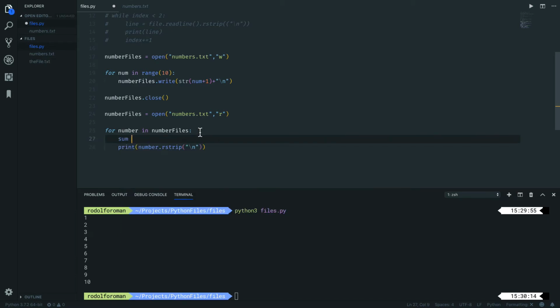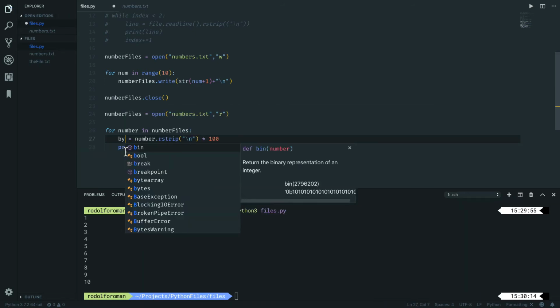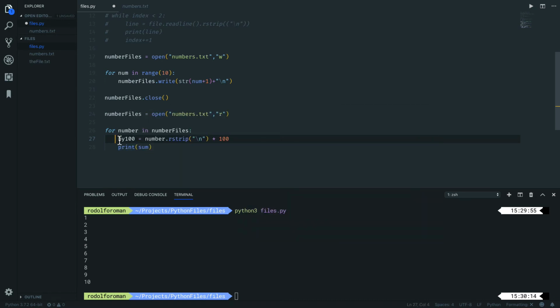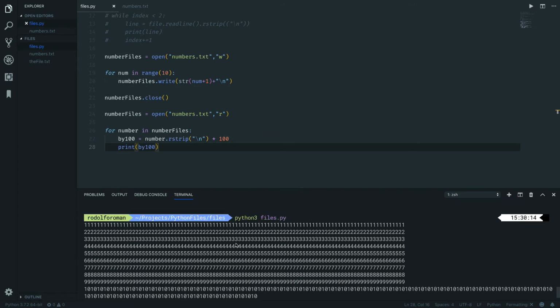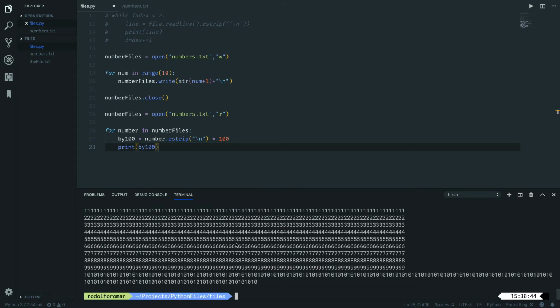But if we want to do some kind of operation with this number, this will actually not work. Let's say that we need to multiply this by 100, and we need to print that. Let's say by 100. It is not working and it has a different behavior than we actually want.